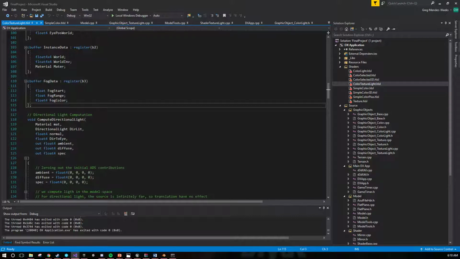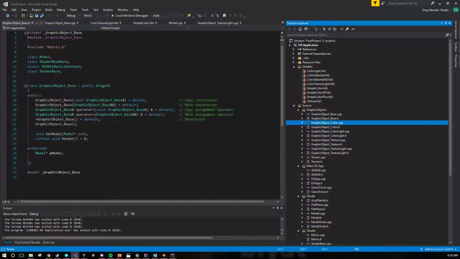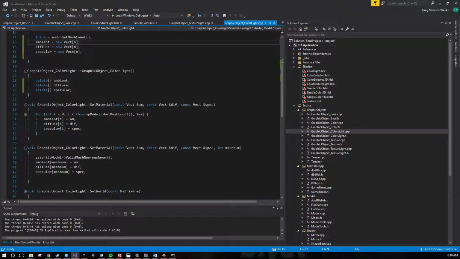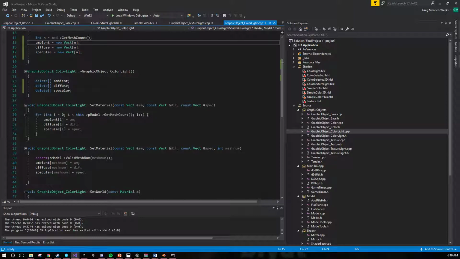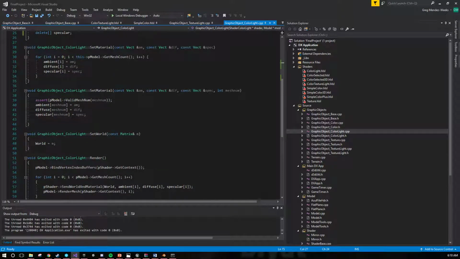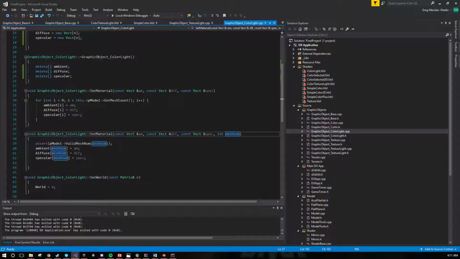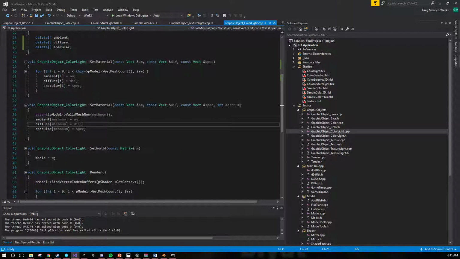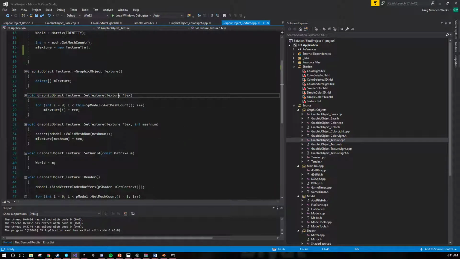Graphics object classes. Just pop through all of these. Everything is working with multi-meshes. We have methods to set the material and world. I have two different set material calls, one for multi-mesh and one for non-multi-mesh. It goes through and sets all the materials to the first material in the event that the user doesn't specify what the mesh number is. But if you do specify a mesh number, then you have to go through all of them.